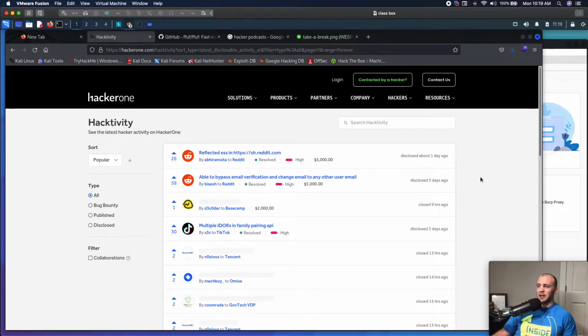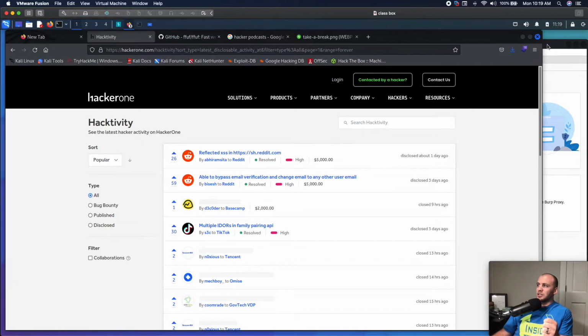And so these, I have an iPad. I'll just open up the iPad and I will just scroll through these vulnerabilities on the Hacktivity. And sometimes I can lose track of time just reading through these because they can become really interesting. So reading through the Hacktivity, even if you don't understand it, I would suggest reading through it anyway and maybe doing some Googling to try and help fill in the knowledge gaps, because you're probably going to come across something similar where you're sending a request and you're getting a similar response, and maybe you can pull off a similar exploit. So the HackerOne Hacktivity is number one.